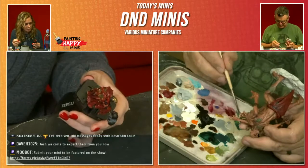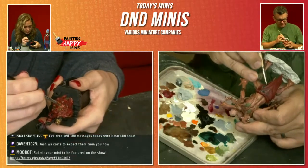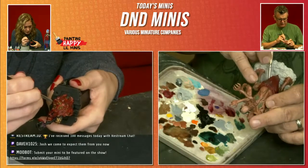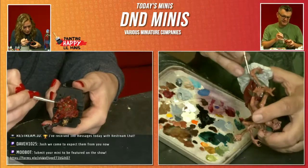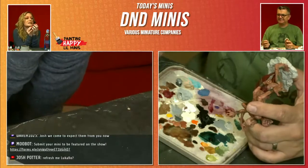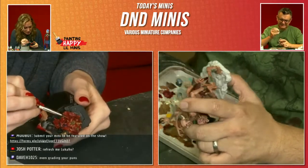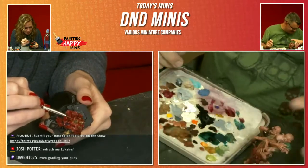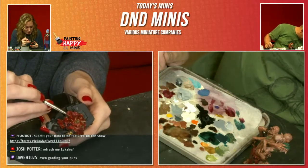Desperately to clean up all the little edges. I'm probably thinking too hard on it. Right. As if I keep this guy, I highly doubt anyone's going to pick him up and scrutinize him too much. I see you've missed very small pieces of blanket. That doesn't seem highly likely.